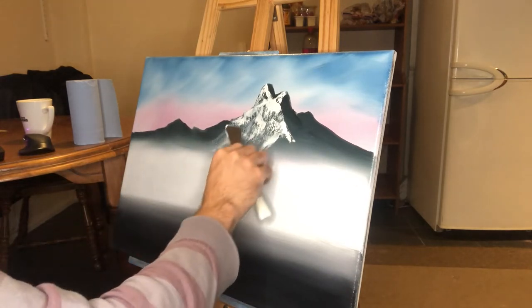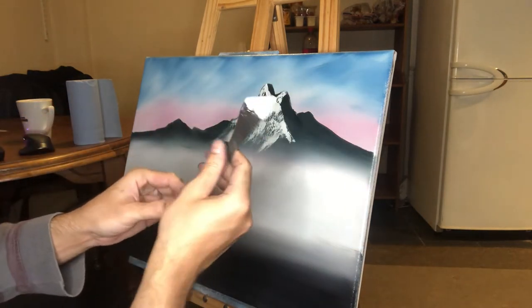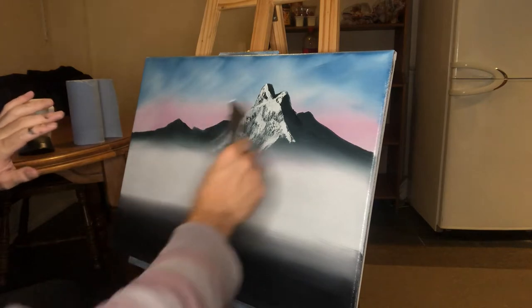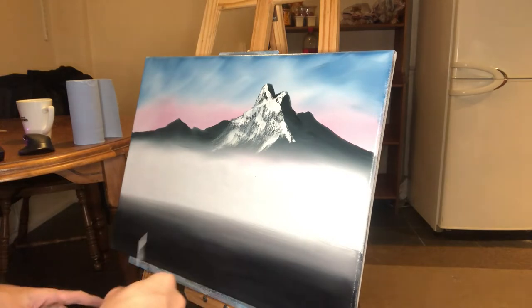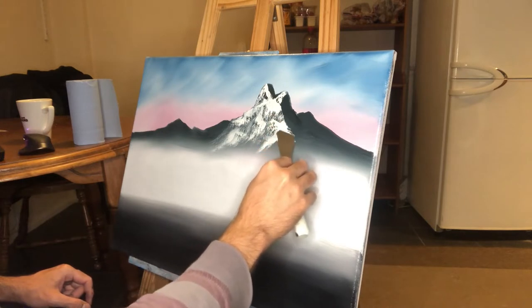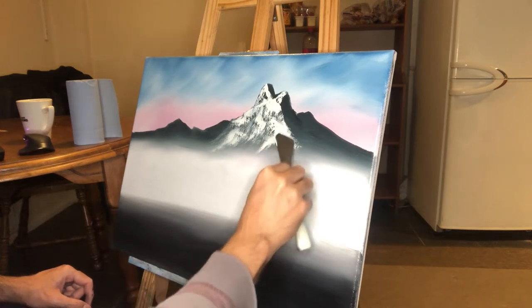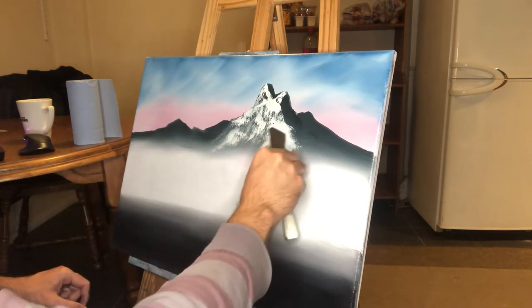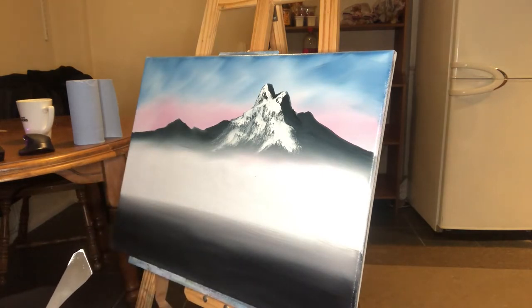Now I pressed it though, I pushed it, because you can see in my blade, I don't know if you can see it, it's a bit shiny, but the paint was a bit below, so I had to push it to the surface to make it come off to the area. If he's doing something like that, I've never actually done such a thing before, but why not? Everything has a first, I guess. There you go. I don't like this area that much, but I can fix that later on.